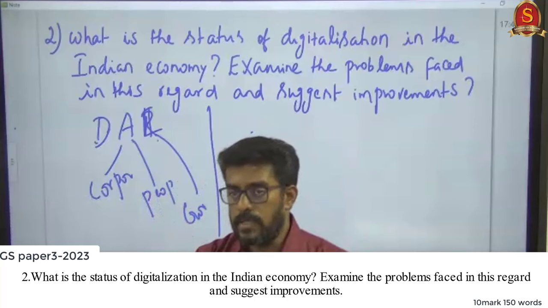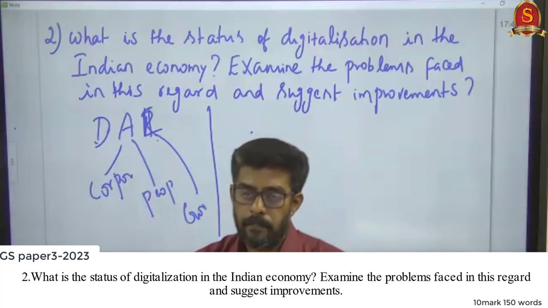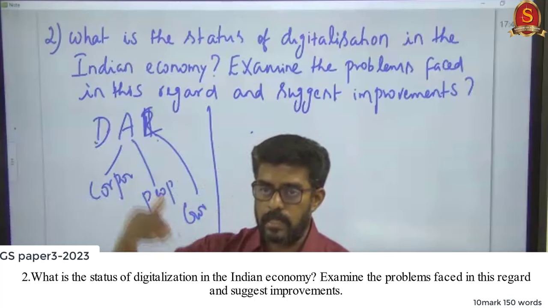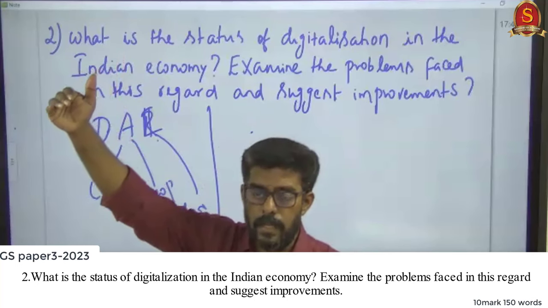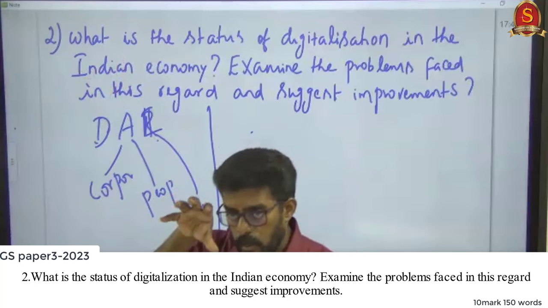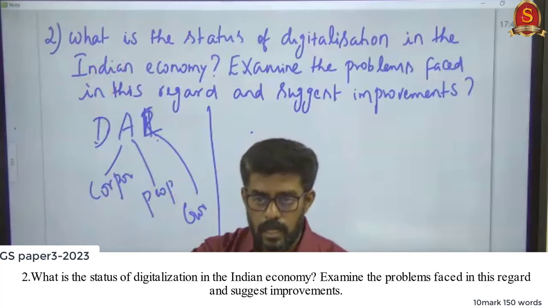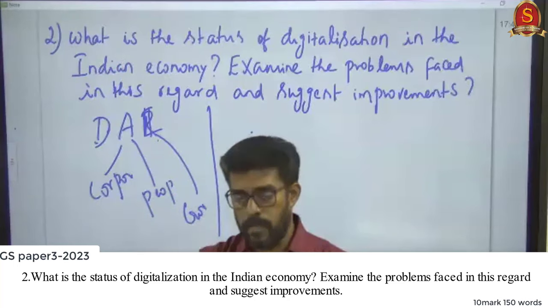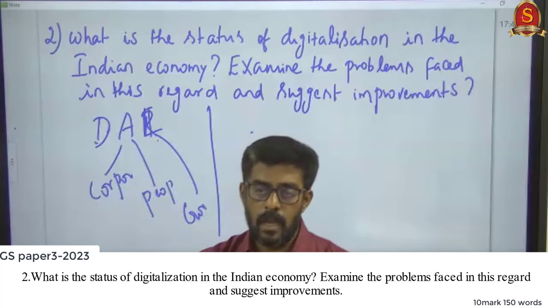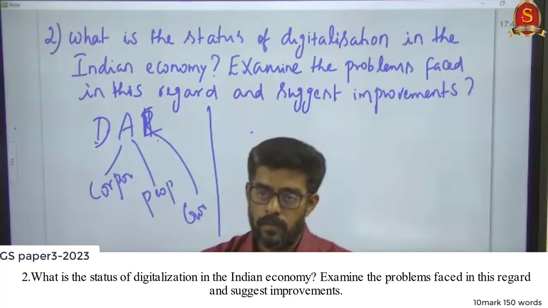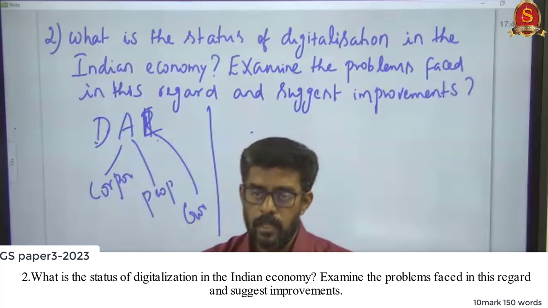Second angle, based on the availability of facility. The internet penetration is nearer to 80% in India. But when you get into the penetration, you find that it is more in the urban area than in the rural area. So digital divide with respect to the availability of the facility and with respect to the kind of knowledge the people have. So this is the first one.